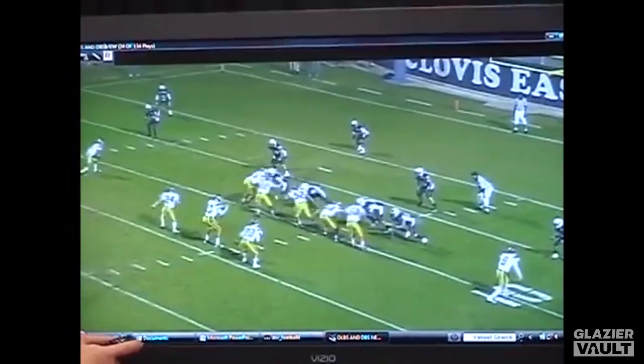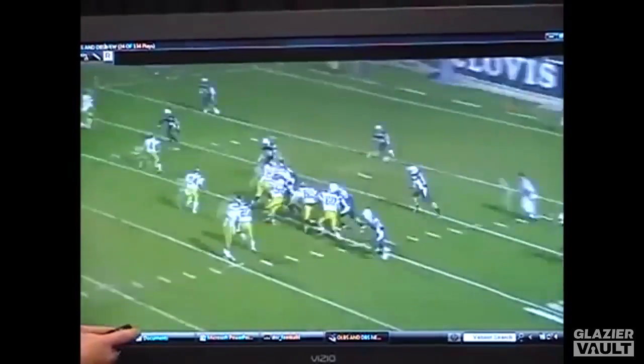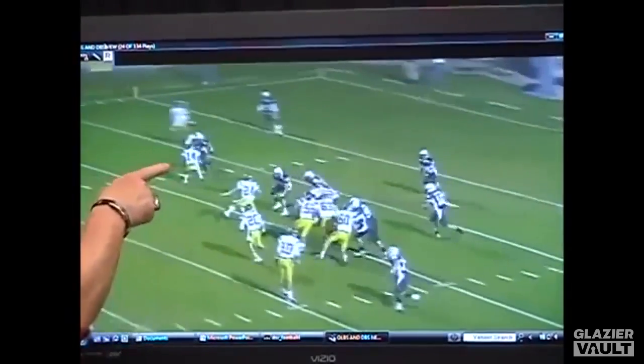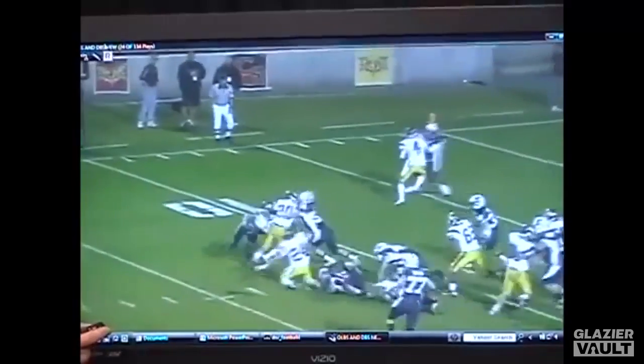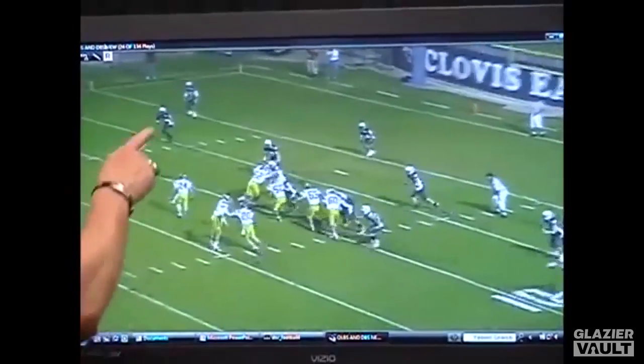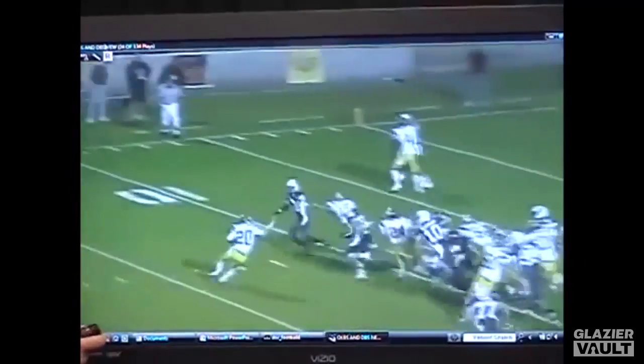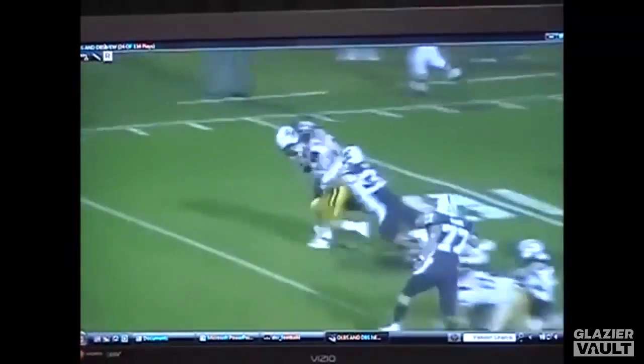Okay, same kind of situation. We got a reach block with a lead blocker. Again, the outside backer needs to come up here and neutralize 14, which he does. Now 20 panics because he has nowhere to go because the sideline has come quickly. And then a lot of fill players are going to make the tackle.